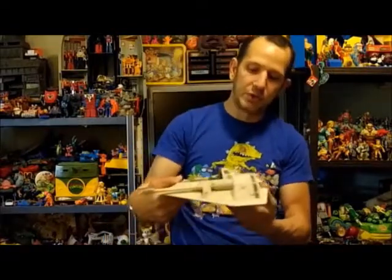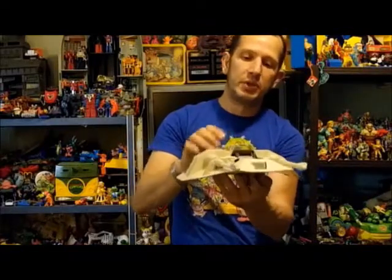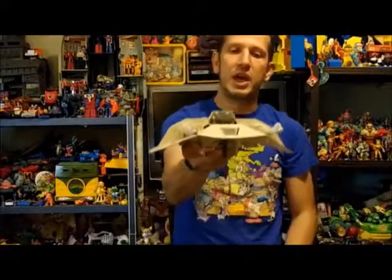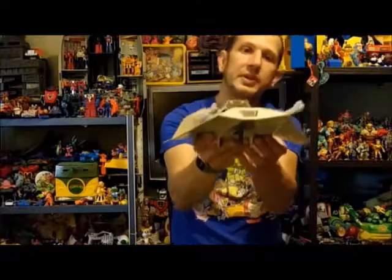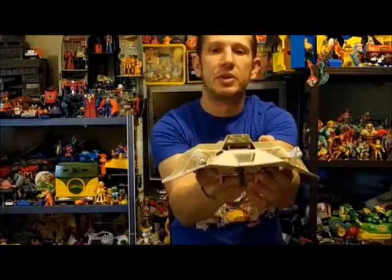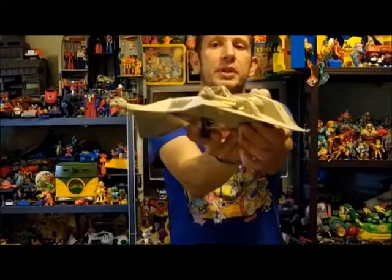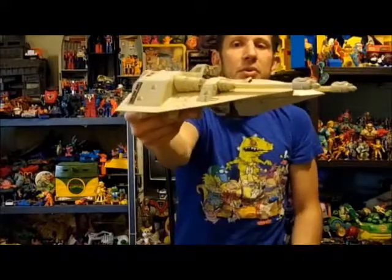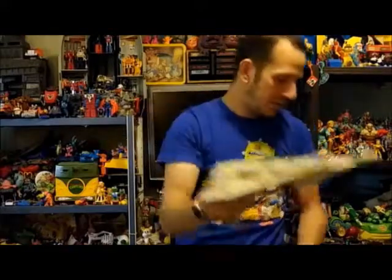And speaking of them, I also found a Snowspeeder. This was part of that deal that I got with the other stuff. And I was able to replace the two front cannons, just needs a canopy. And I don't know if you'll be able to see, but they light up. Probably not, it's so bright in here. You might be able to see it from the side. They glow and they light up. I don't think the engine makes any noise or not, but very cool. This is almost complete, just missing a few things, but it still looks pretty good, I think.